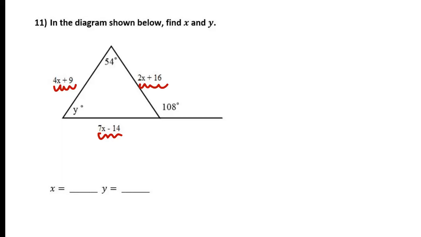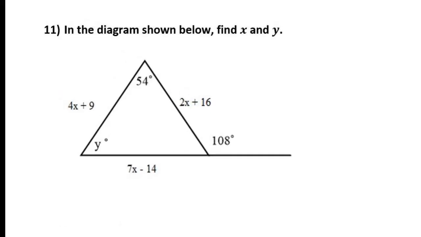So I'm kind of stuck here. I don't know which of these sides are the same size, and I can't just set them all equal. That'll give me something really wrong. I have to figure out which two sides are the same size. So I'm stuck on finding x for right now. So let's switch gears and see if we can find y.